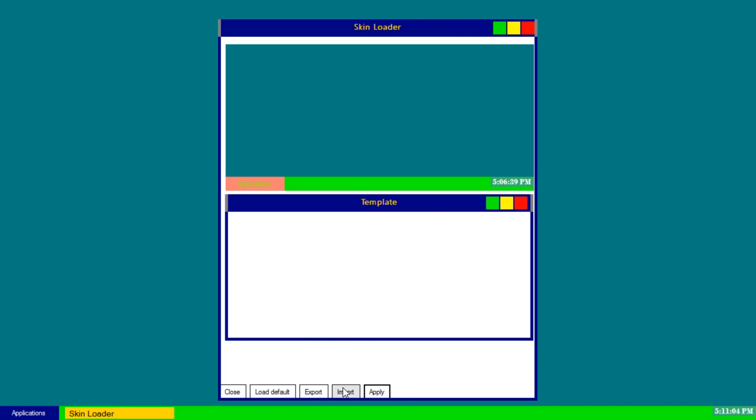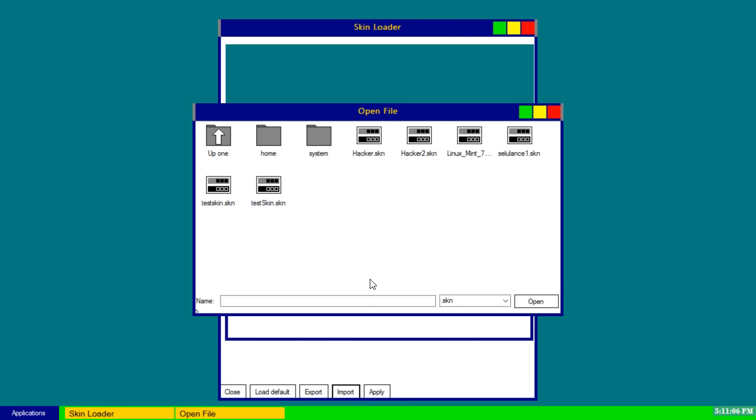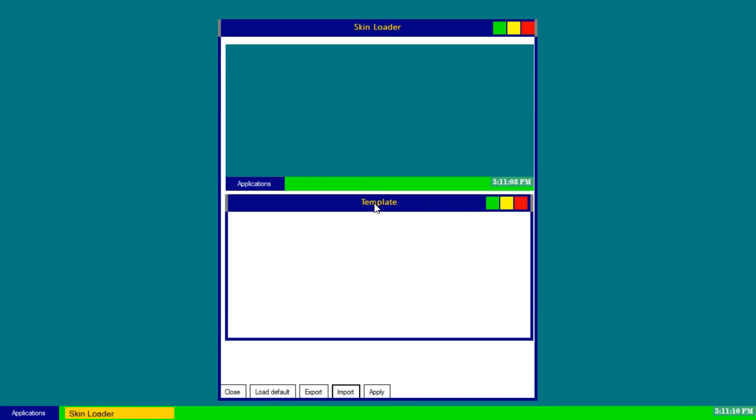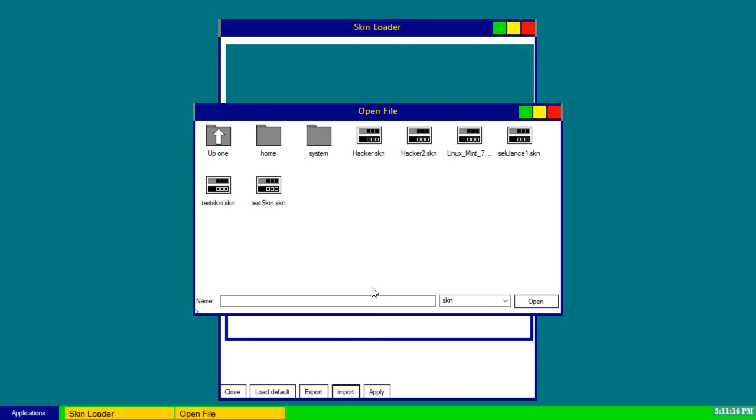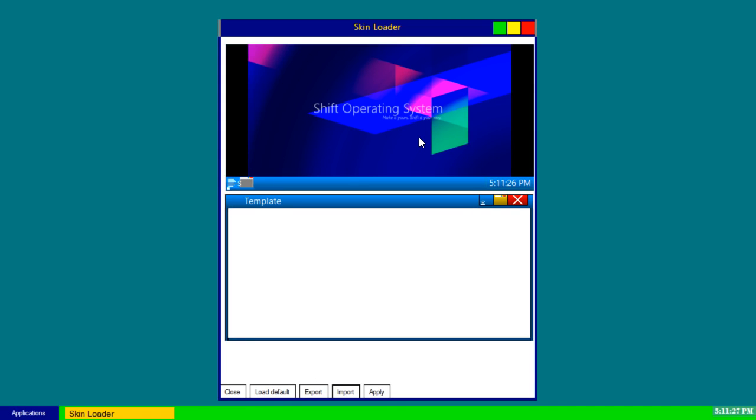Alright, let's import it and see what it looks like. I have no idea what I even saved it to. That's a problem. Was it Hacker 2? No, it wasn't. Oh well.